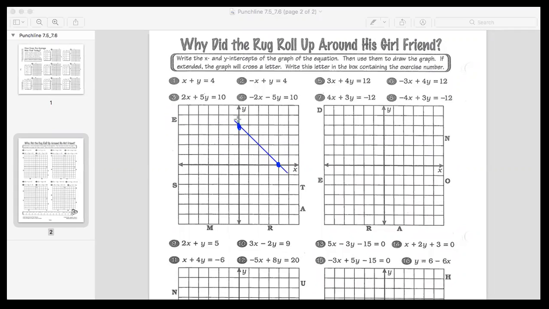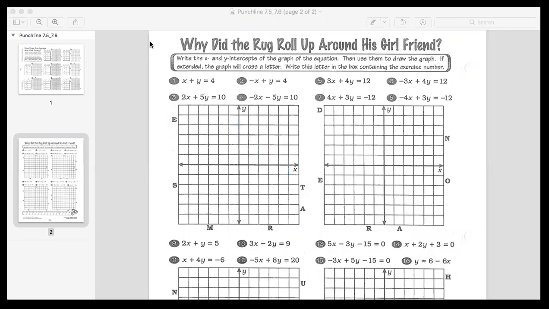Okay? And typically we should have an arrow at either end showing that this line continues on and on and on. It doesn't end. So you do not want to just put the line in between the two dots, because then that is just a segment and it's not a line. Remember, back to your geometry, we want to make it a line, which means it has arrowheads on either end of it, so it continues on forever. So that's today's assignment, and that includes all of the work that you're going to do.